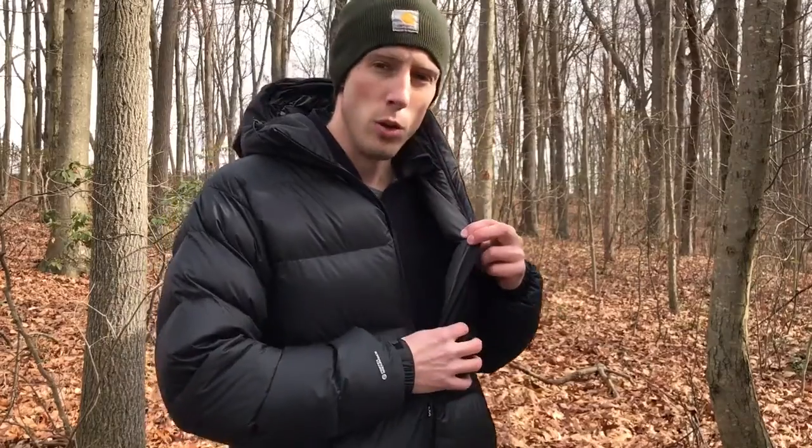Here's the Rab Neutrino Endurance jacket — you can see it's a much smaller, lighter jacket and this is the size medium. The surprising thing is I actually have a little bit of dead air space in here; it just doesn't loft out like the Volant does. The Rab is about $379 and the Volant is about $409, so for $30 more you could have the Volant jacket. Now I realize I'm not comparing apples to apples — this is a sewn-through jacket and the Volant is a baffle jacket, so keep that in mind.